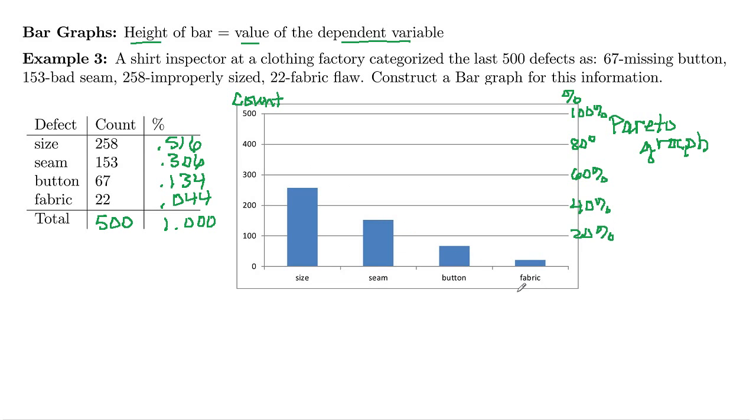So the graph has this same structure and the same proportions. All we had to do was add the percentage scale on the right, and we can graph both the count and the relative frequency of the count. So we could ask you questions like, what was the percentage of the most common defect? So what percent for the most common defect?